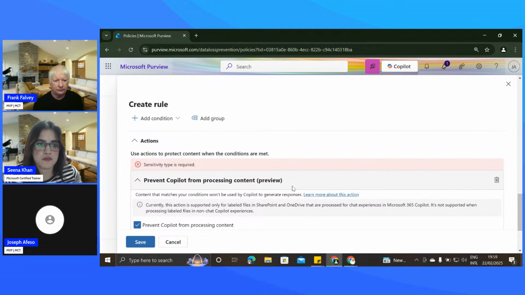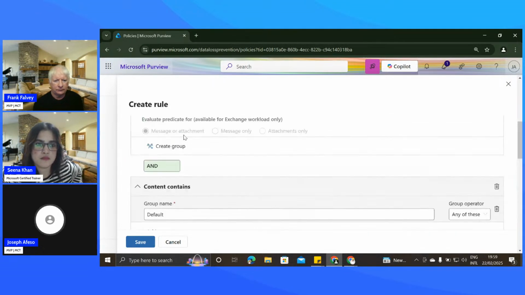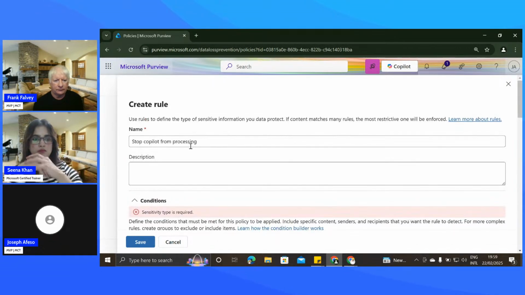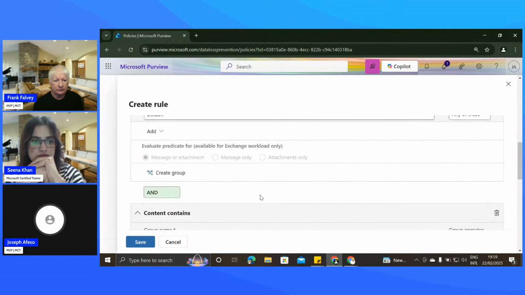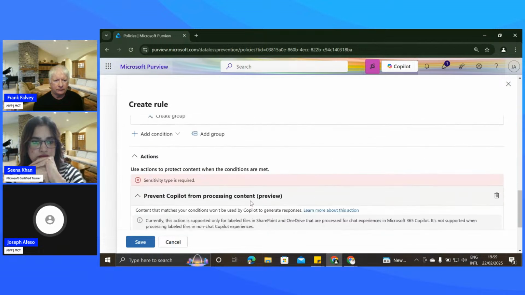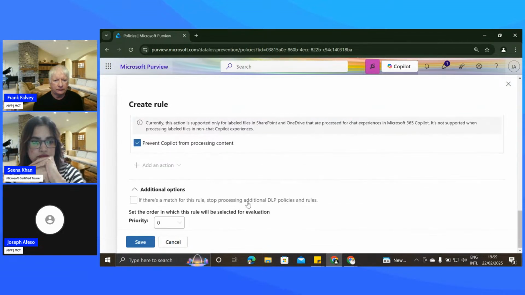also again popping up. So the bottom line is, when you do this, you can exempt that particular class of data to say Copilot should not be able to process it. And even on Copilot chat or agents, it's not going to pick those data up. We are actually at the end of the time scheduled for the event. But this is basically how you can do that.